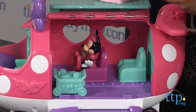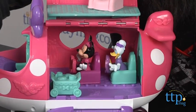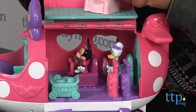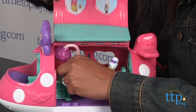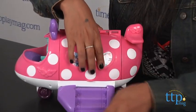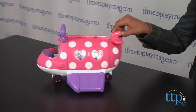Of course, this Polka Dot Jet Playset is a lot of fun. It opens up to reveal two floors inside the jet and includes Minnie Mouse, Daisy Duck, two suitcases, three seats that can be moved around, a hair dryer attachment that fits on any seat, and a snack tray for in-flight beverage and snack services. Additionally, there is a fold-out staircase. All characters and pieces fit neatly inside the jet and close shut for easy storage.